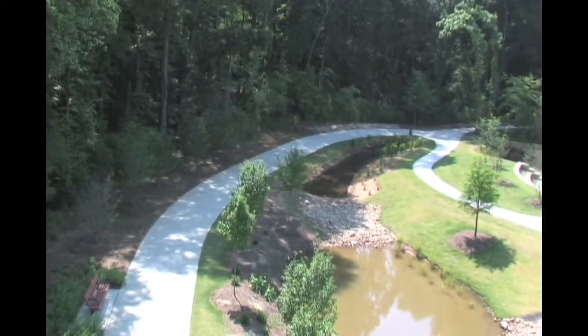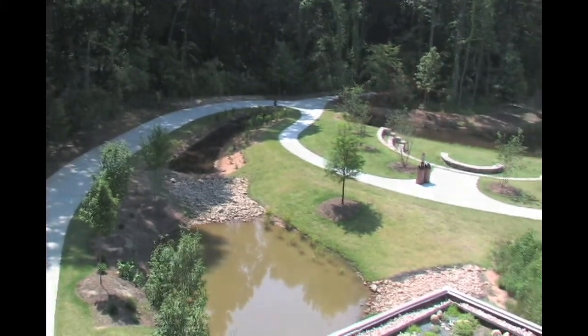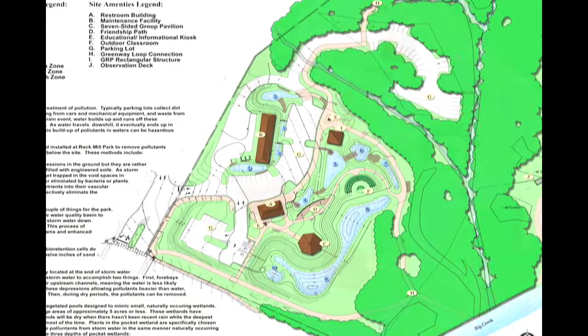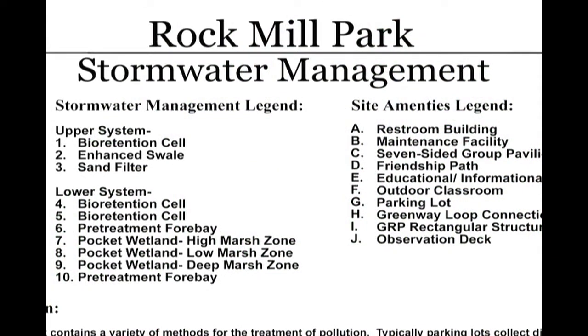Terry Porter at the Engineering Public Works Department shared her inside view of the park in relation to the Big Creek watershed. We knew in the beginning that we wanted to include as many eco-friendly options, especially with stormwater. We asked the EPD if they would consider helping to fund some of these projects, so we applied for 319 funds, which are tied to stormwater treatment specifically. The money is funded out of the EPA but administered through the local EPD here in Georgia, and we were absolutely thrilled when they gave us the funding.